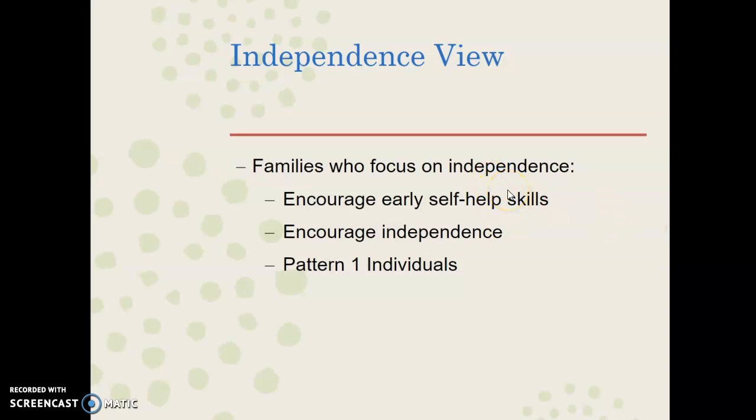So let's take a look at independence versus interdependence. What does valuing independence look like? Families who focus on independence will encourage early self-help skills with their children. They'll encourage independence on the playground, at the library. As the children grow up, they'll offer more and more chances to practice this. And what we see come out of these values are what we call pattern 1 individuals. And I'll get into more details about what that means later in this presentation.